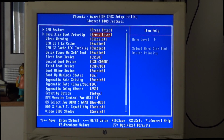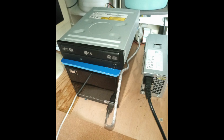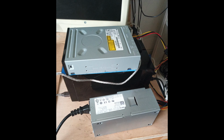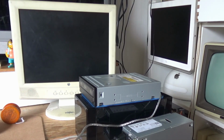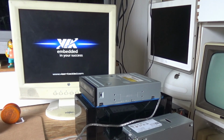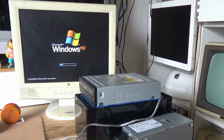I don't have a USB optical drive, but then I remembered the LG DVD writer that had come in the box of bits along with the ARTiGO. This drive is IDE, but I do have an IDE to USB adapter. I pulled out an ATX PSU to power it up, and with everything connected up, I set the BIOS to boot from USB CD-ROM, and tried booting with a copy of Windows XP, which actually worked perfectly. The ARTiGO recognised the drive and booted up happily.